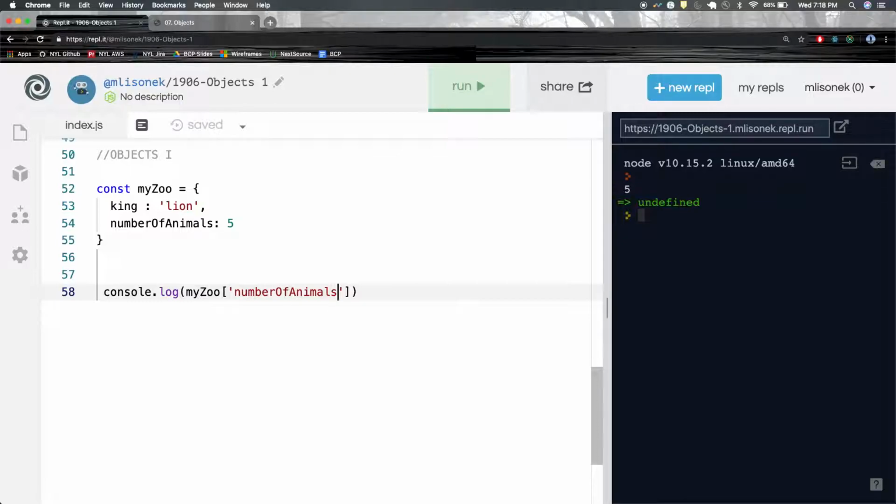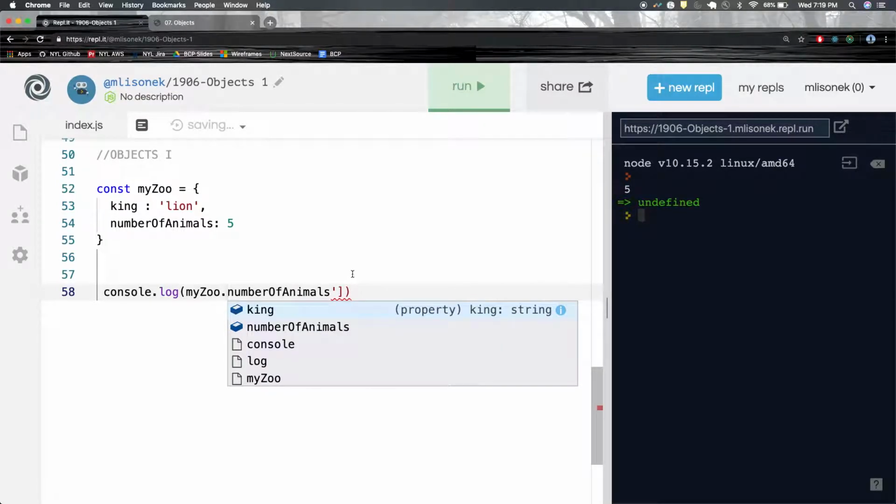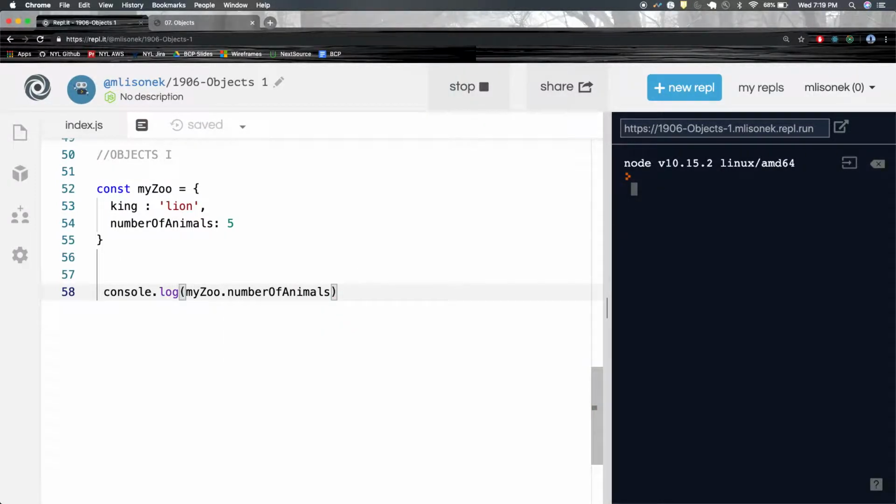Now, I'm going to show you something even more simple than putting the actual string name of the key in brackets. You can just get rid of the string and do dot numberOfAnimals, and that works too. This is called dot notation versus bracket notation. Bracket notation, you put in a string of the actual name of the key, and then you get its value, because objects are key value pairs.